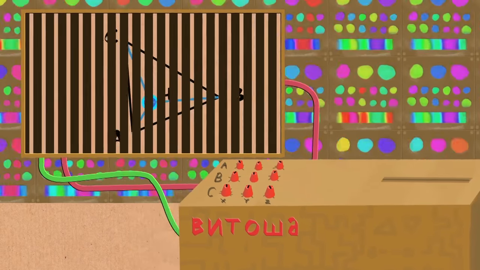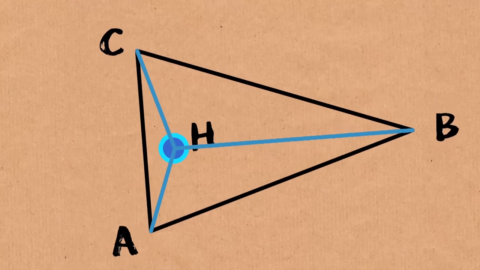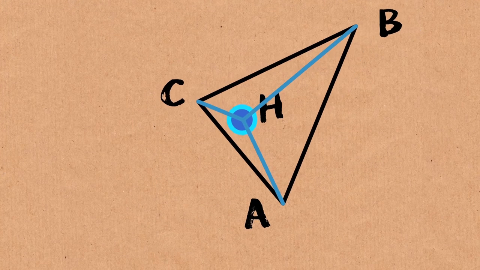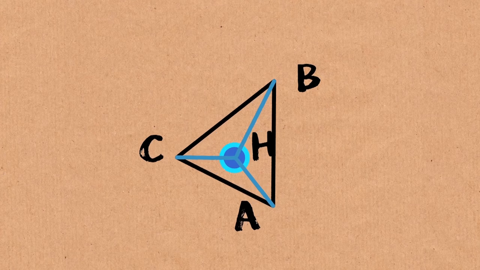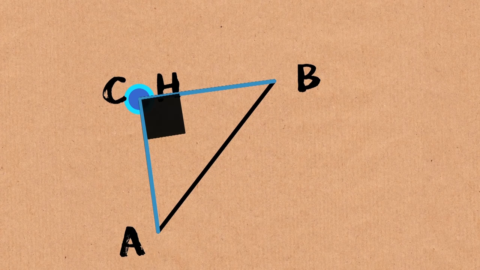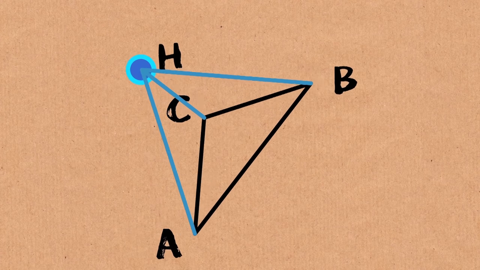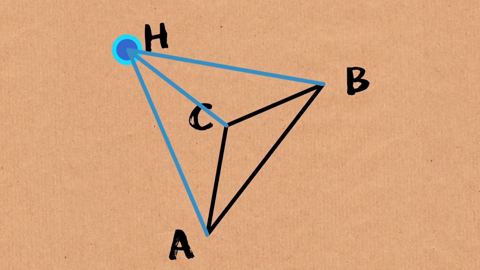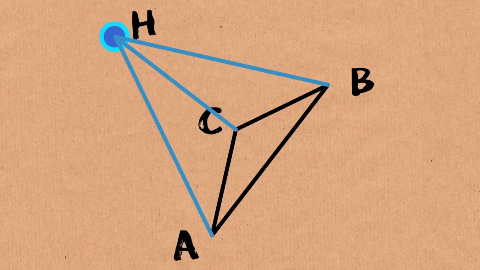We will move it around. Now watch what will happen with this orthocenter as I try to get it next to C. That triangle will be right. So you can push the orthocenter out, but it will again happen when the triangle is obtuse. So that's the third coincidence we have seen. We have three different centers. We are wondering which one is the most important.